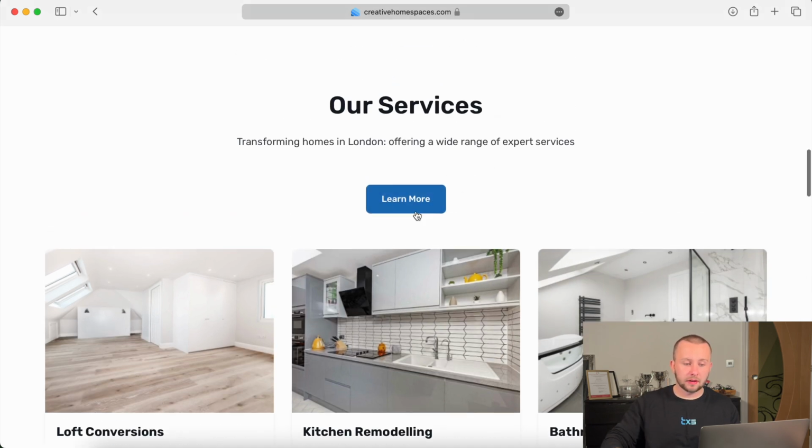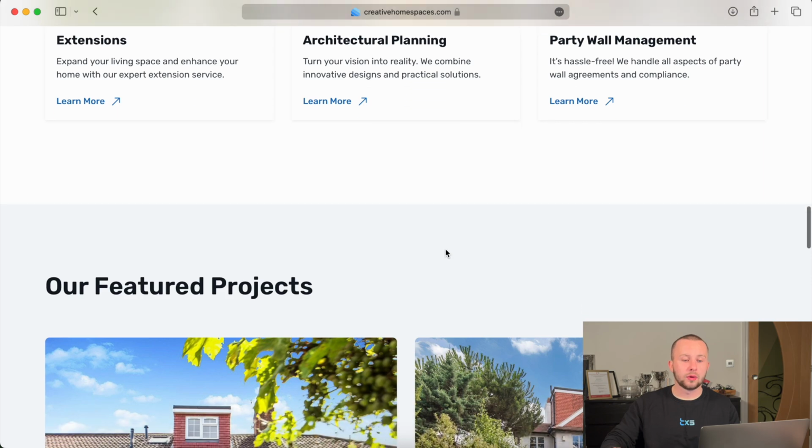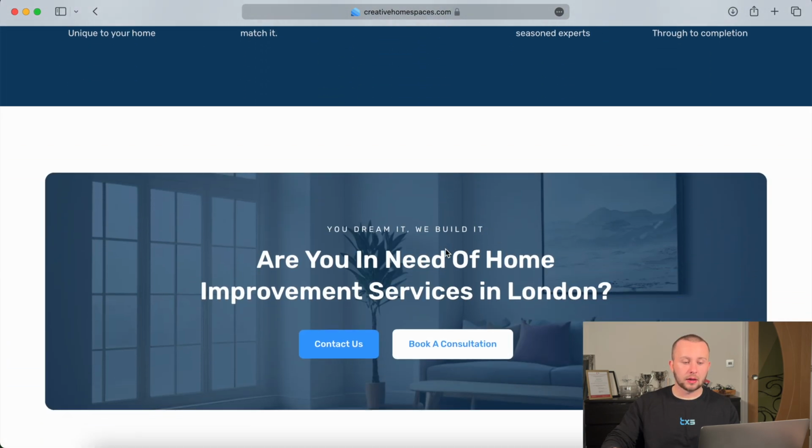Again, I missed this, but we keep the colors consistent. You don't want to be mixing and matching and having loads of different colors. If you have one theme, stick to it. It will just make your website clean, easy to navigate, and you want people to spend longer instead of being confused. You want to make it very easy for them. They understand everything, and that's simple.